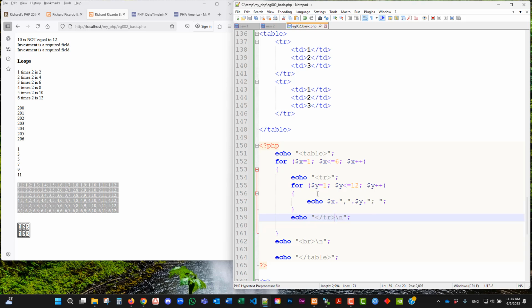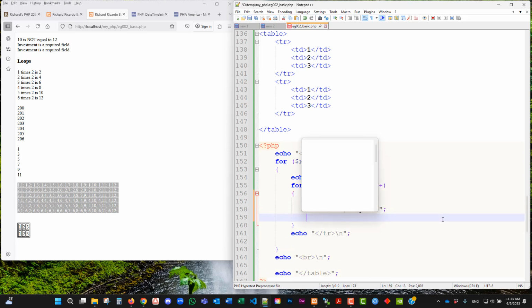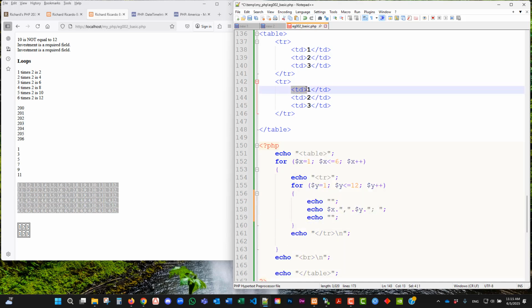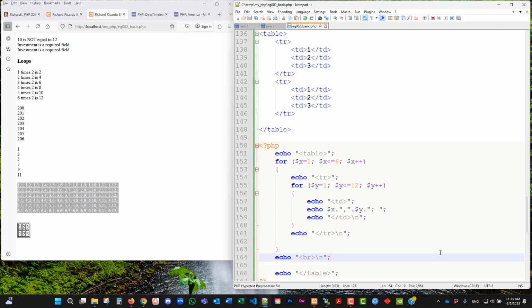And then every column within each row, we are going to have our TD, which, as you can see, the HTML repeats. I put in the escape character so that the format looks better in the HTML.